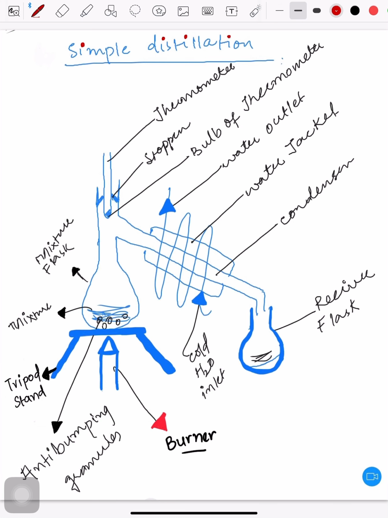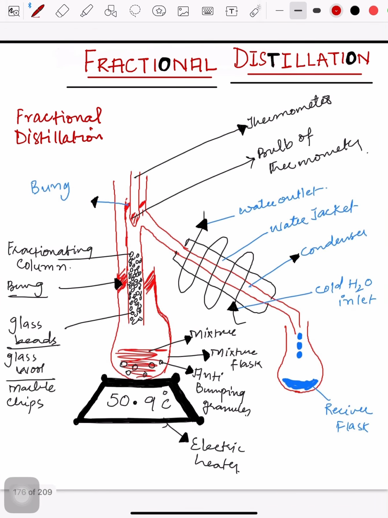Today we are going to discuss a very important topic, which is called fractional distillation. I would like to mention a few details related to it. Fractional distillation is different from simple distillation as it contains an apparatus called a fractionating column. Number two, fractional distillation is a detailed process. It is a more appropriate, more accurate apparatus. It gives us separation to the highest level. So here we can separate two or more fractions which have very close boiling points from each other.